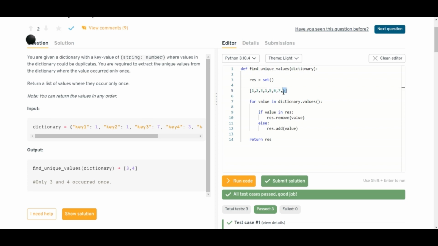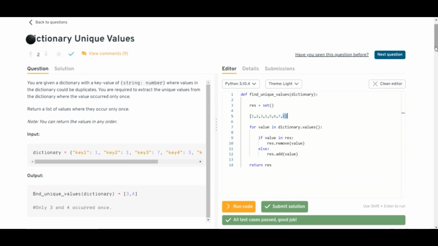We know that we saw this, but when we hit this condition, it says if value is in res, but we removed it. Remember that here we removed it, so when 1 comes again, we're going to add it into our result, which makes it incorrect because we know that 1 is essentially a duplicate, right? The question stated clearly, even the name of the question states, that we need unique values. So this solution won't work when we think about having very robust test cases.